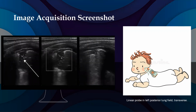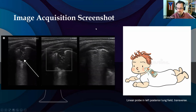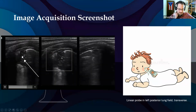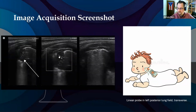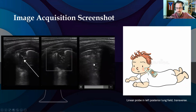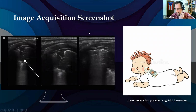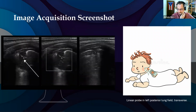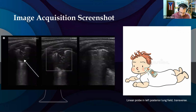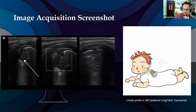I mean, that certainly looks like more than a sub-centimeter consolidation with bronchograms in it. Yeah, I would agree. So we have some shred, we have some static or bronchograms. I've been getting into the habit of just putting color Doppler on POCUS lesions in general. And I wanted to point out that right next to the lesion here, there was this area of more confluent B lines. So given this clinical picture, persistent fever, respiratory distress, it's an infant, the physical exam is fairly unreliable. We felt it was probably reasonable to initiate treatment for community-acquired pneumonia.